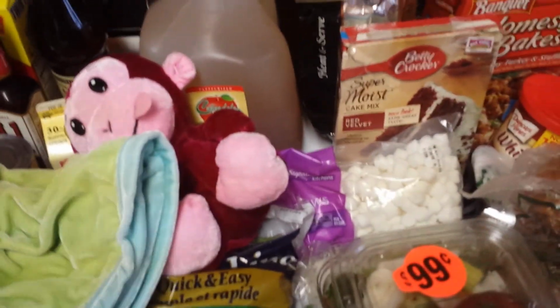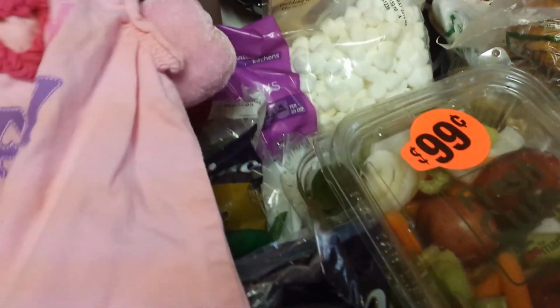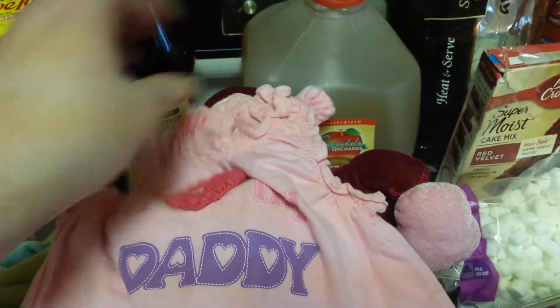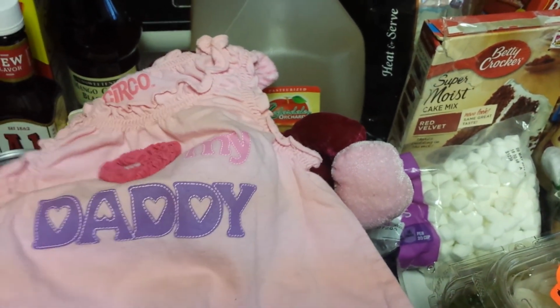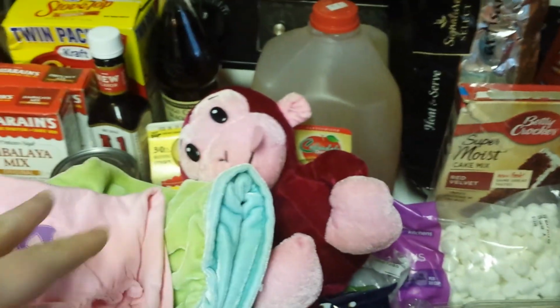And then I got this little outfit. Brooklyn's my niece's name, by the way. She's still really little. She's about 6.5, 7 pounds right now. And so I'm hoping by the end of this summer she'll fit into this. It's a 3-month. It's just a little singlet outfit with little frilly legs and frilly arms. And it says, "I love my daddy," which, it's my brother's baby. So I thought that was so cute. And I just couldn't help but get that for her. So I'm really hoping that she'll be able to wear it and fit into it towards the end of summer.